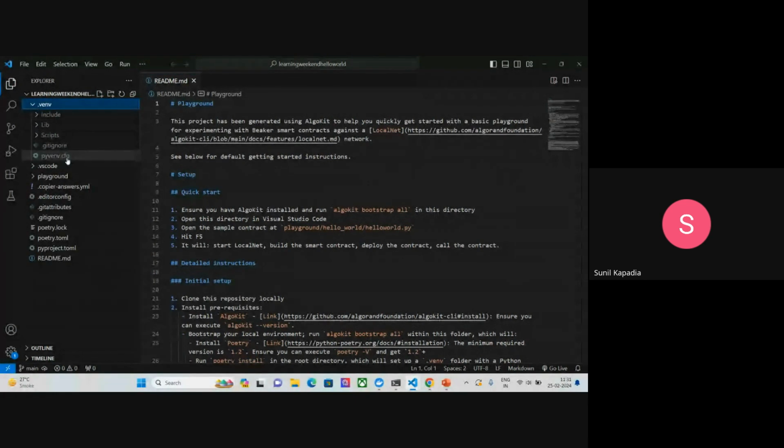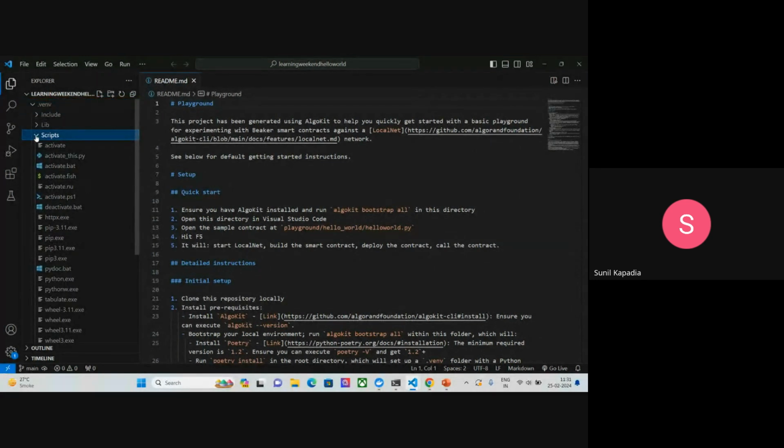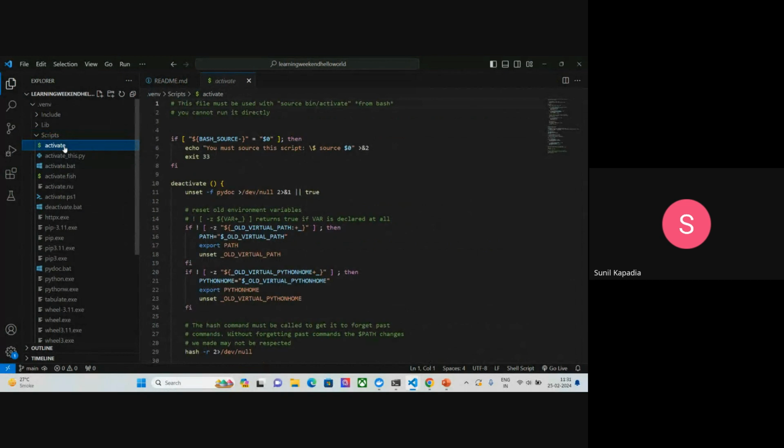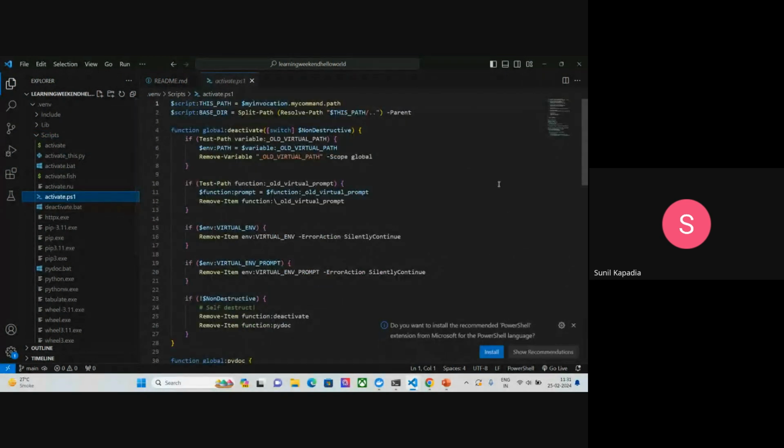You can see that, right? There are plenty of other files over there. If you expand the Scripts folder, you can see all the other things which are required. The first script I'm interested in is activate, and since we are on Windows, this is the script called activate.ps1. Whatever commands are going to be executed, all these commands are coming from this particular file.